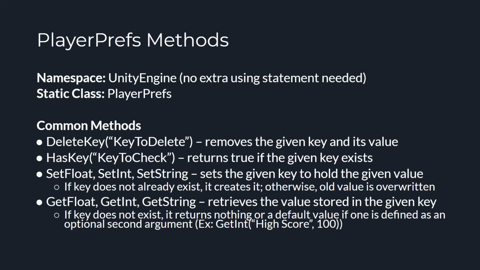And the nice thing is if the key does not already exist, it creates it. Otherwise, whatever is already there, it overwrites. And in the case of getting or retrieving a value, if it doesn't exist, you can have a default value present. For example, get the high score, and if there is no high score, the default value is 100, so the high score is always at least 100, even if it doesn't exist. So you don't have to set it ahead of time. You can really just use set and get and forget it, if you like.